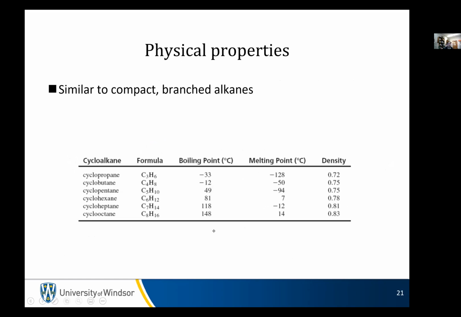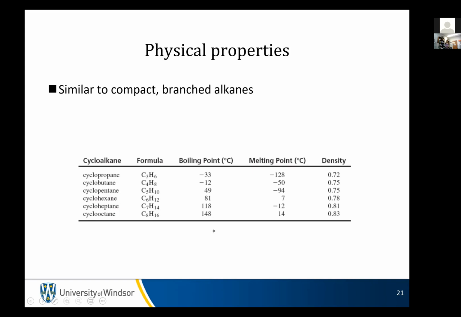there we go. So in terms of physical properties, they're like really, really compact branched alkanes. They normally have even smaller surface areas than most even branched alkanes because they can fold back in on themselves because they are cyclic. So you have everything you expect from that. They pack really well, which means you have higher melting points than you expect for something of a similar size. And they boil really easily because they have very low surface areas, so they have fewer opportunities for London dispersion interactions. And so they boil at a lower temperature than you would expect based on an alkane of a similar size.